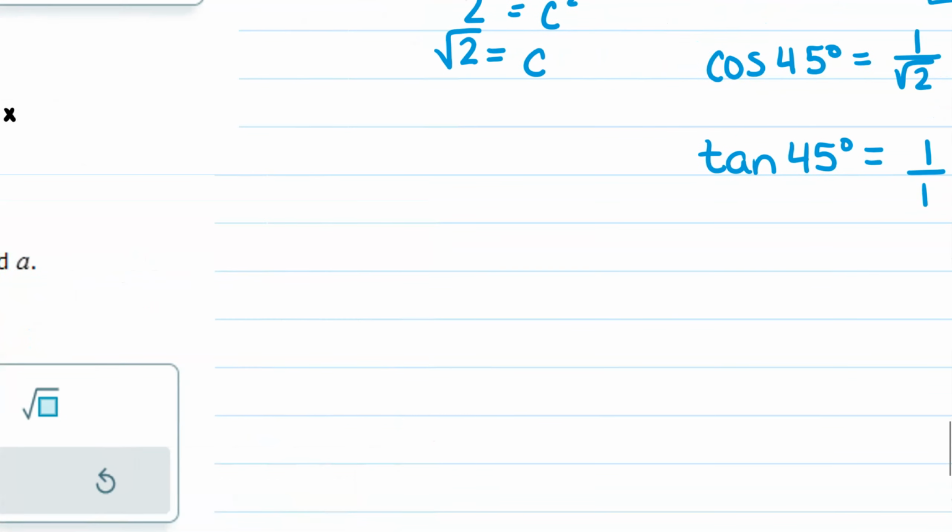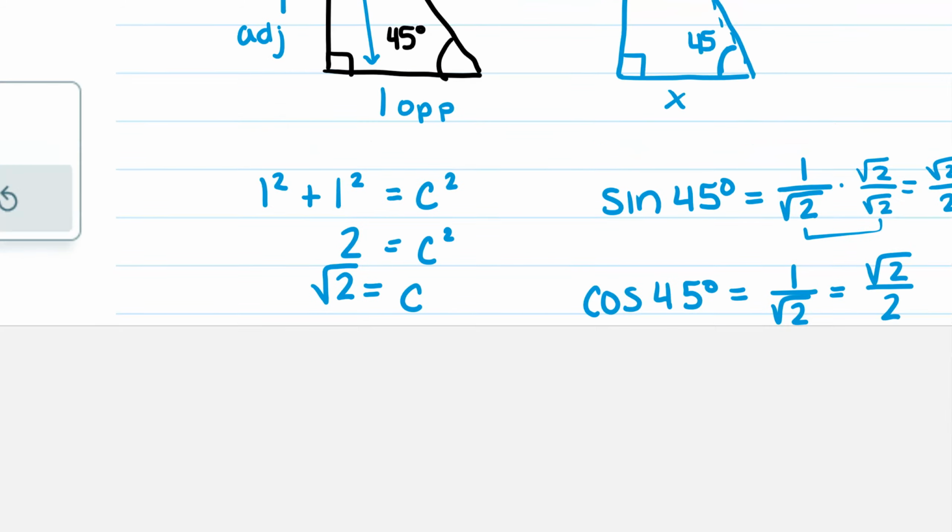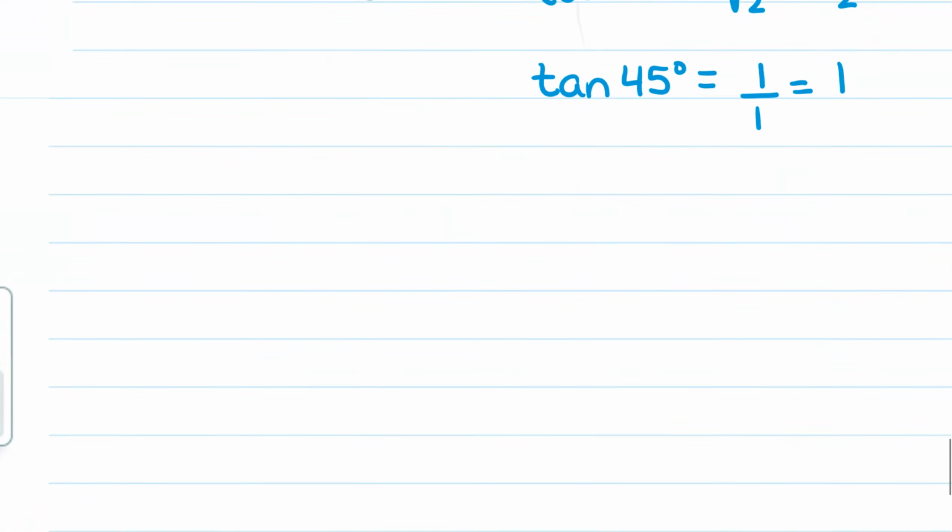Okay, let's talk about 30, 60, 90. So we're going to actually try to do something a little bit creative here in how we construct our 30, 60, 90 triangle. So in 45, 45, 90, we constructed the triangle, but we knew the two sides, the two legs, had to be the same exact value. So we're like, let's just pick the easiest value, 1, and then we'll figure out the hypotenuse and we can find all the ratios. But the problem is if we have a 30, 60, 90 triangle, so 60, 30, and a right angle, which of those sides am I calling 1? And then how do I get the other ones?